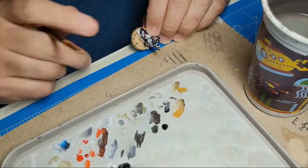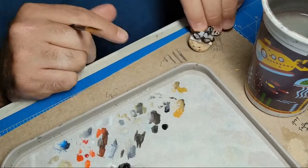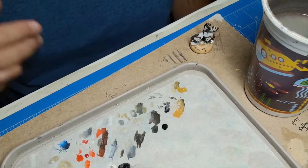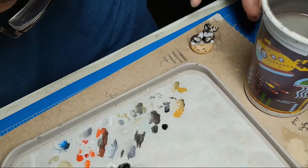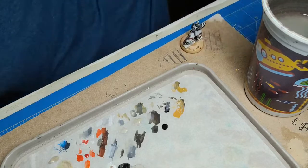So the people that paint are going to do it because of, I would imagine, therapy, like I do. At the end of the day, you have something to show for this, and you don't have to repaint these guys. I mean, they're done. Got a little bit of a saddle showing. What color would be good here? Just a straight brown would probably be fine.